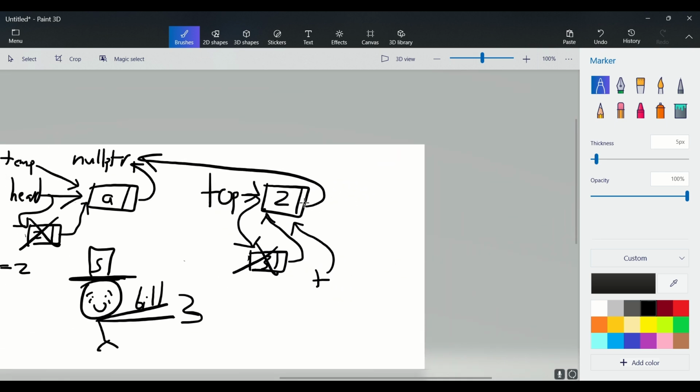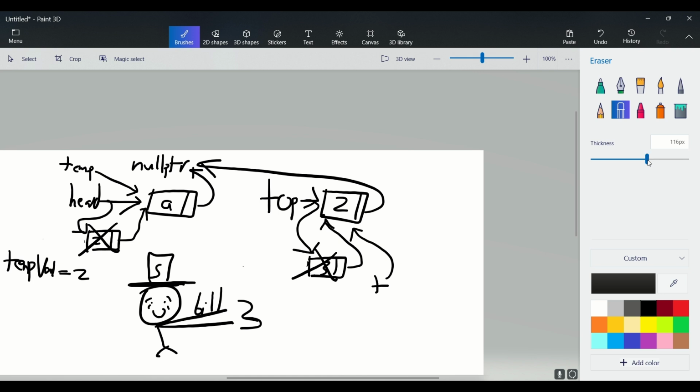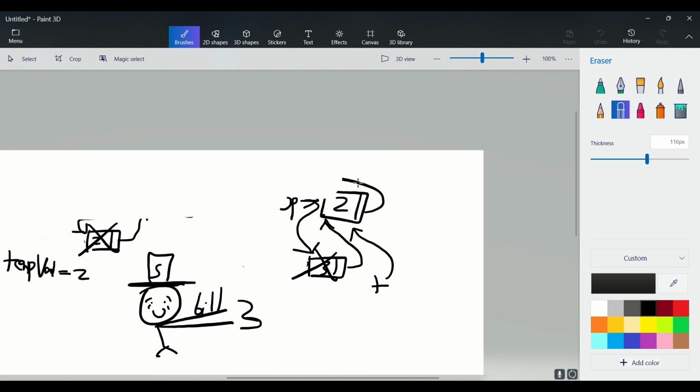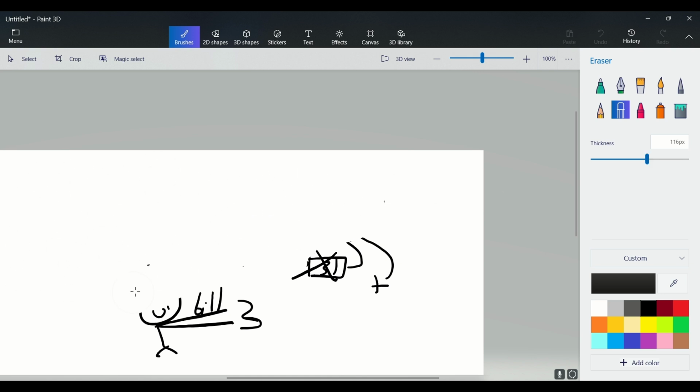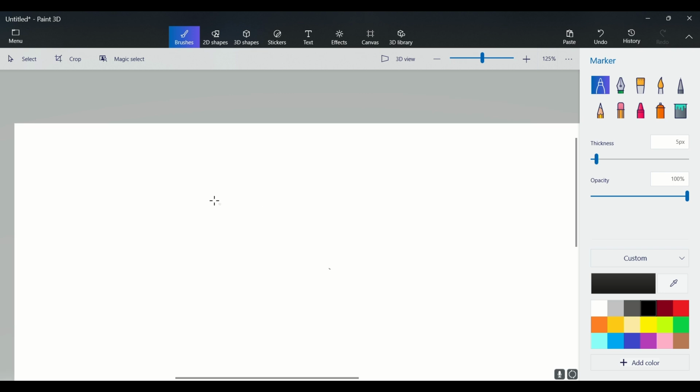Okay, let's do a queue now. So a queue, basically same idea, sort of. A queue is exactly what you think a queue will be. Like a queue in a line, basically a line. So pretend you're at a line, right? Like, I don't know, a club, something like that.